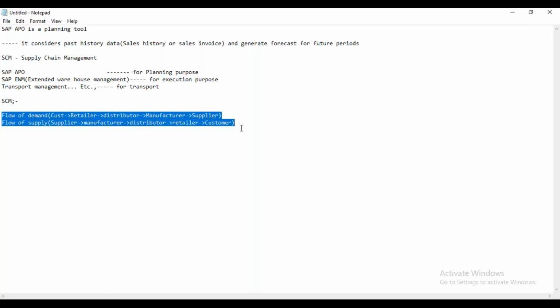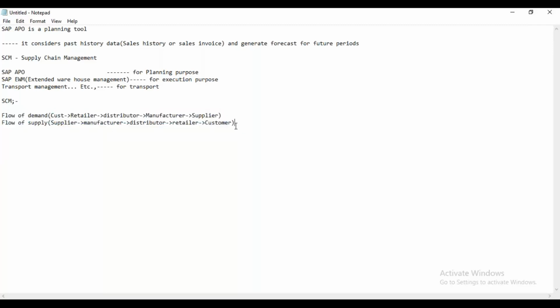This complete thing will be handled with the help of APO. Supply chain management is nothing but the flow of demand and the flow of supply. To maintain this flow of demand and flow of supply in a proper manner, we use SAP APO for planning purposes.